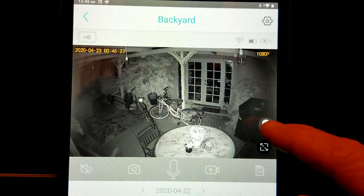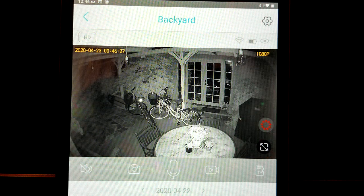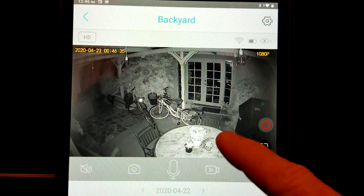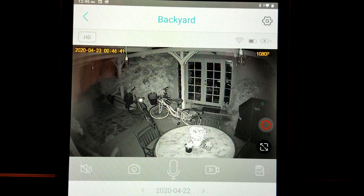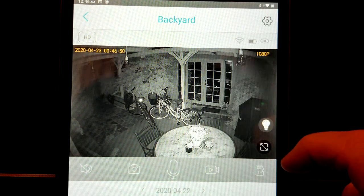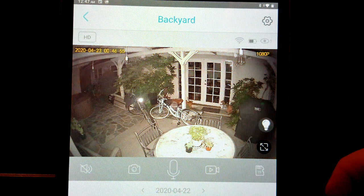So let's go ahead and show you another really key feature. You hit the light bulb here, and oh, you guys see that right there? Oh my goodness, look at that. It's like a little rat or something. Oh, that's creepy. I'm glad we caught that on camera. Wow, you see its little eyes? That was crazy. Okay, so let's go ahead and tap this light. There we go. Okay, you have to go back in order to turn it on.